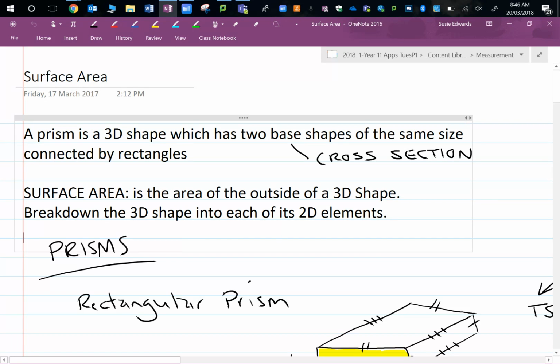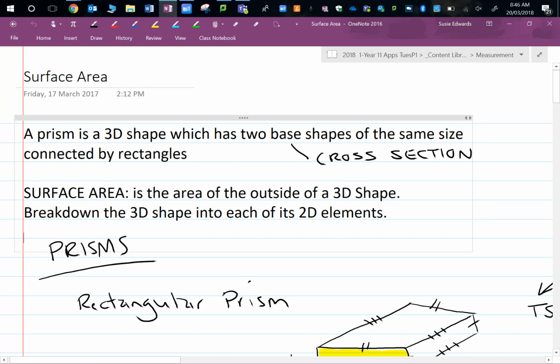All right, so if I then looked at something like this, is this a prism? Why not? Good. The base shapes are the same in terms of them being circles, but this bottom circle is smaller than the middle and the top is smaller than that, okay? And so if I chop it at all different places, the circles will be all different sizes, so they don't have the same base shapes. It's still a 3D shape, but we can't work out the surface area easily. Everyone understand the difference between them?